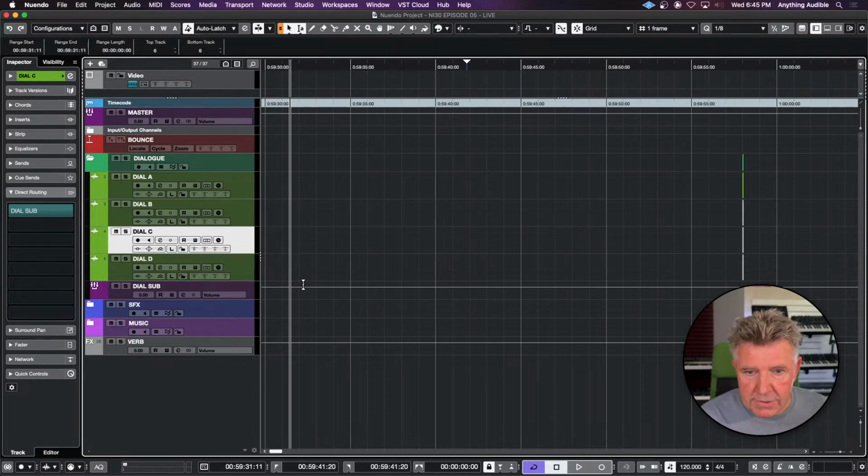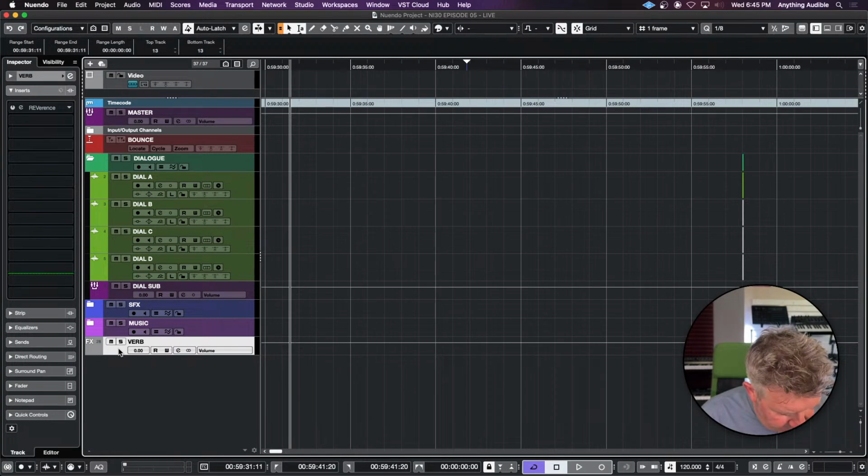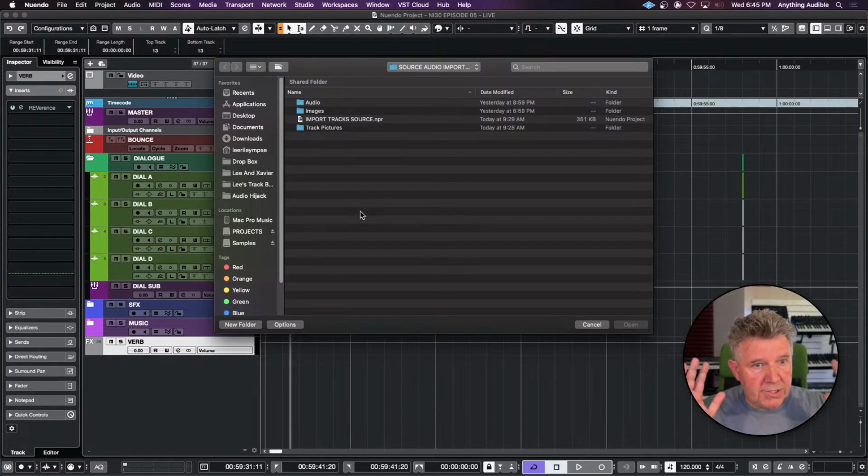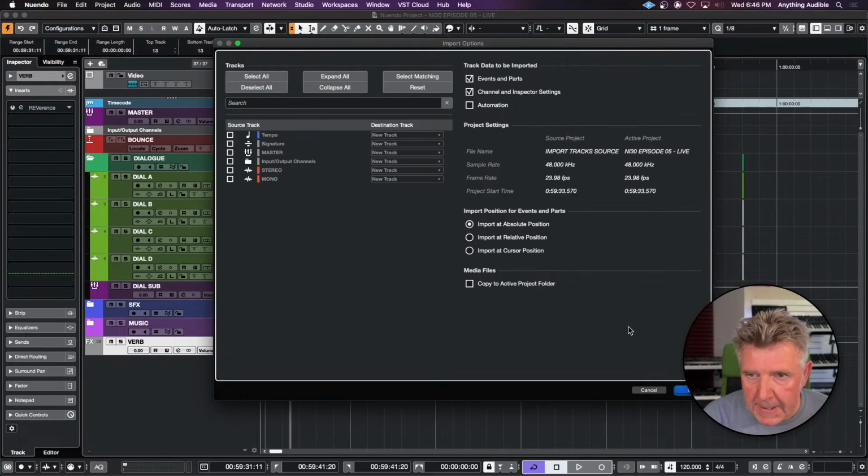Speaking of importing tracks, I'm going to build on this and show you some. All right, so Shift Option I now goes to import tracks from another session. So if you want to compile your sessions, compile your projects, build them up, and some of you may be working on, maybe one person working on one aspect, there's another person working on another, right? So you can actually bring those in. So this is part of my favorite stuff, right?